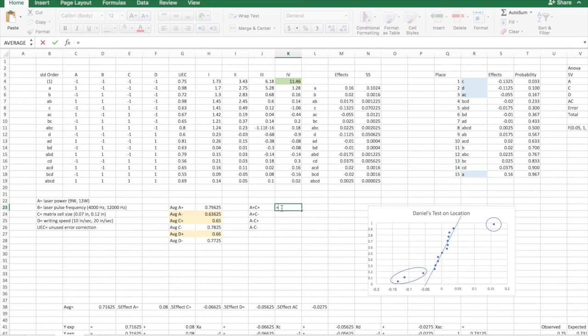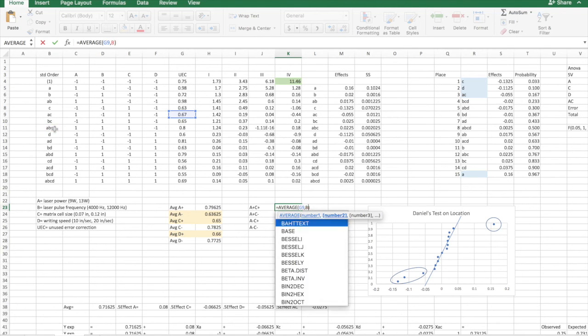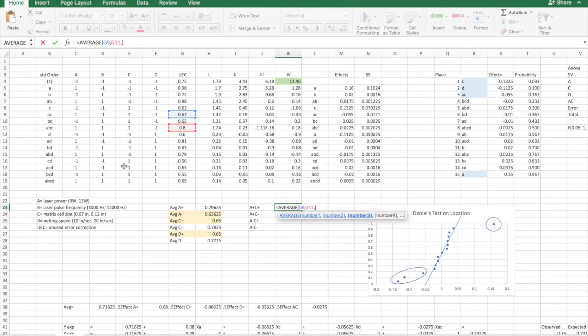Then we go in here, we have to do the average when both A and C are high. To do that, we can do a little trick: we go and see the standard order, and both A and C have to appear. So for example, in here, A and C appear, so we select AC, and then AC both have to appear in ABC in here. So we select this one, then this one, and this one. Both have to appear.